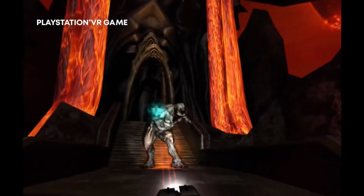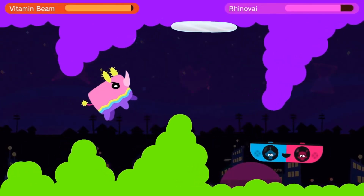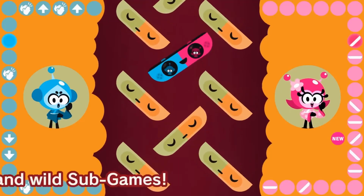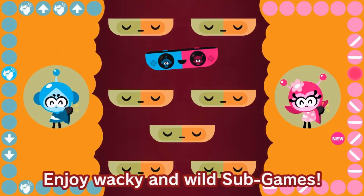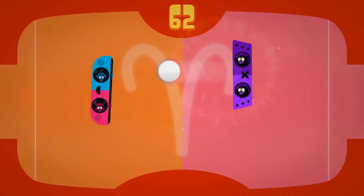Alright, and the last bunch of games I'm going to show you guys is a bunch of Nintendo Switch games. So the first one I found at Best Buy, and that is Vitamin Connection. This is one I had seen probably about a year and a half or two years ago, and I haven't seen it there since. I went to a different Best Buy, not my local one, and I saw one copy of this, and I was like, you know what, I may not see this again, so I just snatched it up.